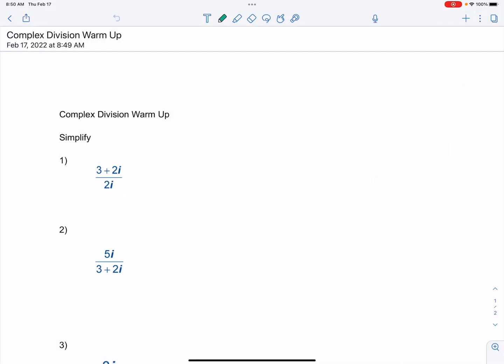All right, so to run through the warm-up quick, you cannot have square roots in the denominator, and i stands for the square root of -1. So if you were not at class today, then I would just do this number one quick and you can watch me work through it. Because there is a quiz, and this is going to be the harder part of the quiz, is the division.